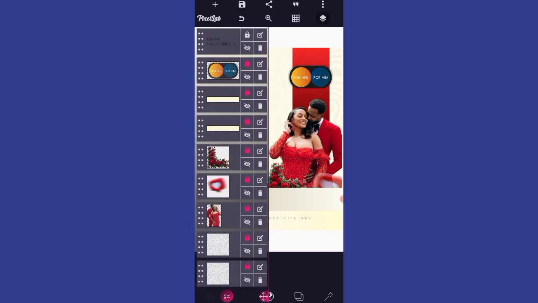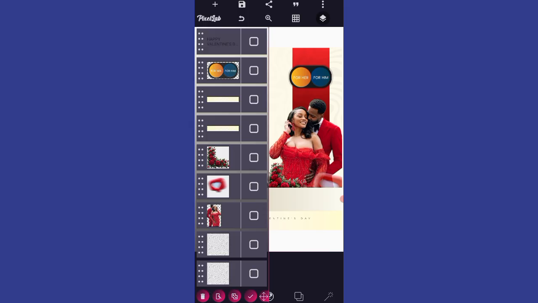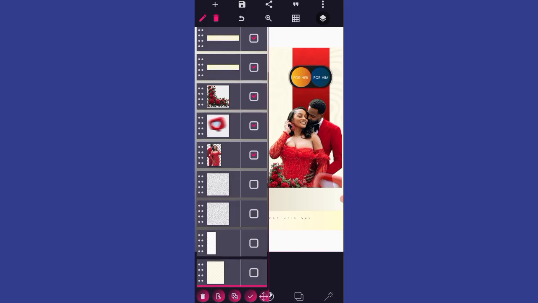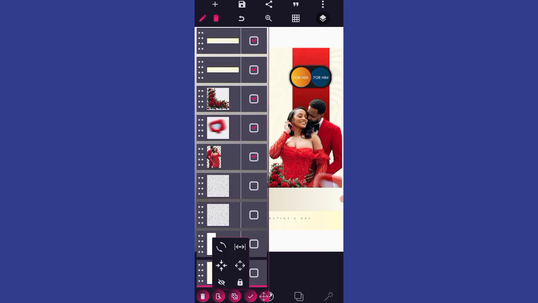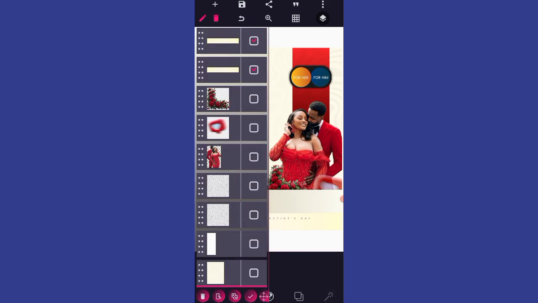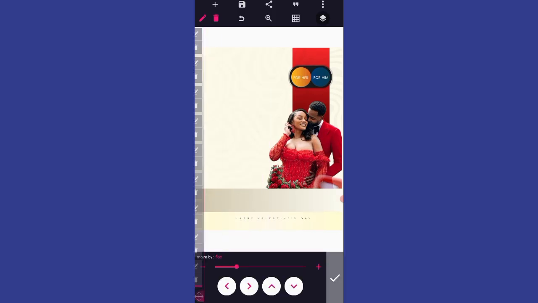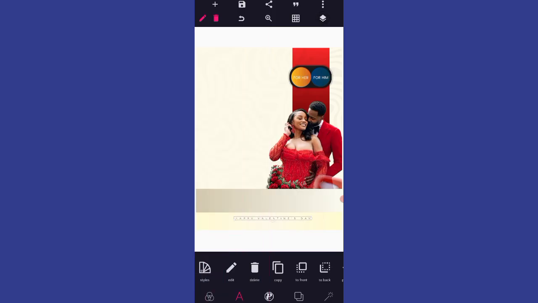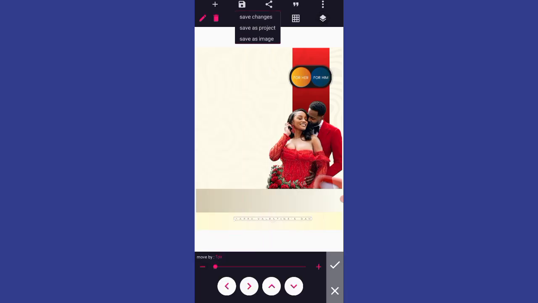While it's positioned, I just want to bring some of these things down. While it's like this, I can also use the positioning.